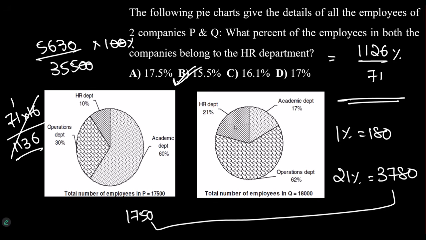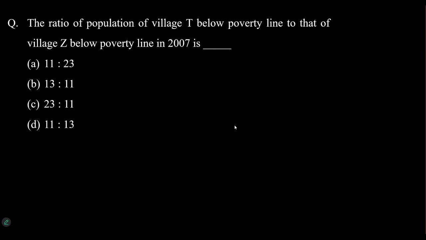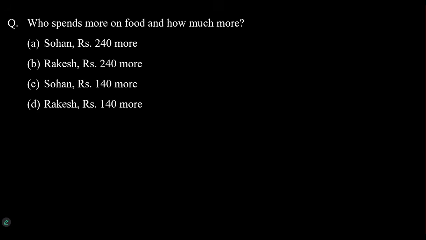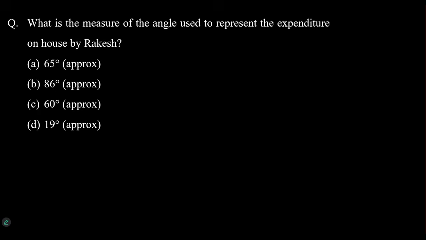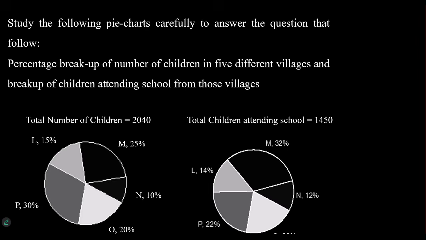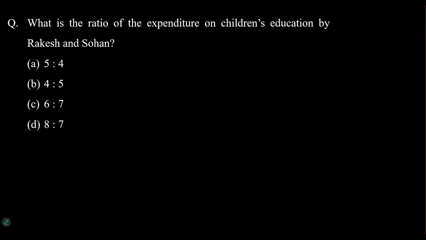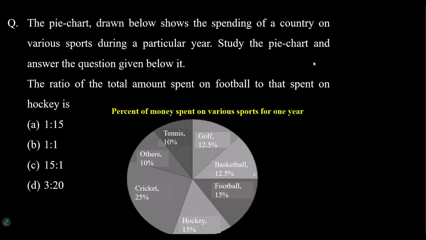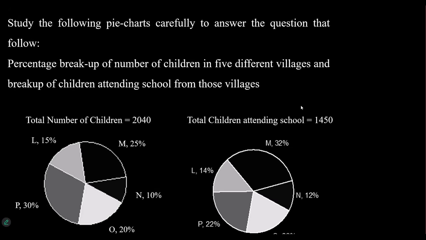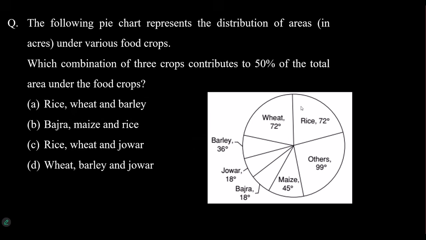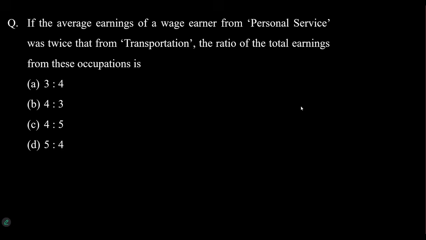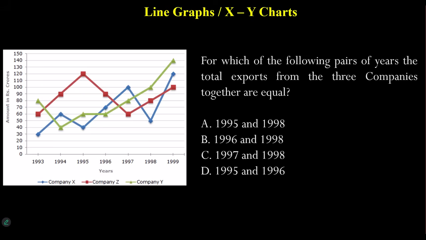Pie chart related, one example here. There might be a couple, but due to time being, we're going for different ones. This example we already addressed. What about this one? Wait, this one also we addressed, equal budget. This one also was done long back. Line graph, you observe. Now let me know what's the answer for this question.